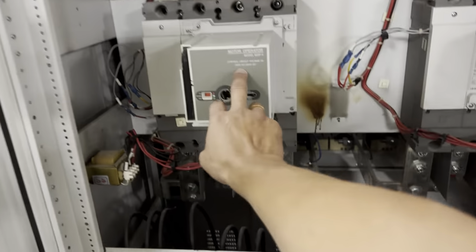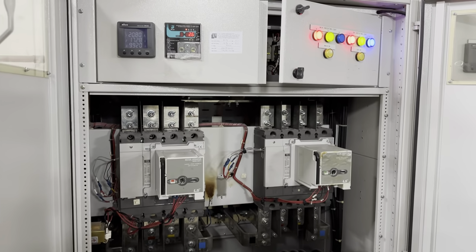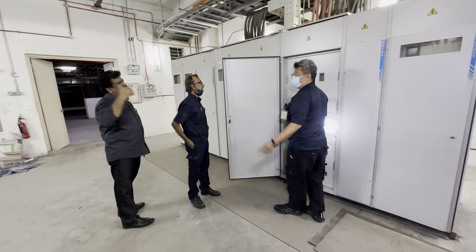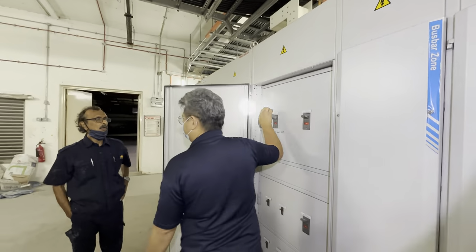Testing of changeover. On load changeover testing. Okay, load test.